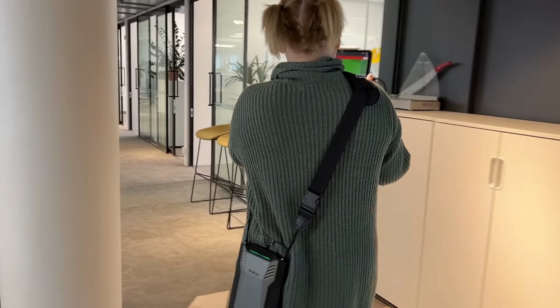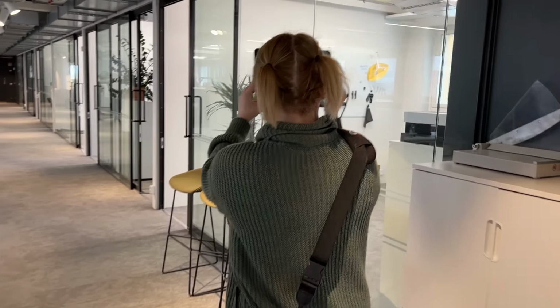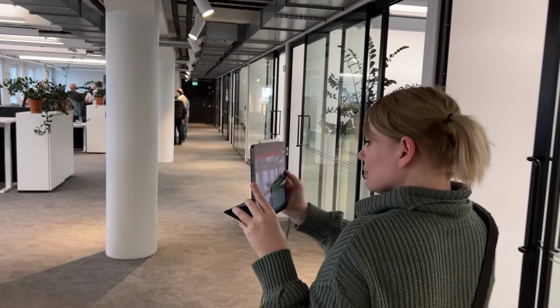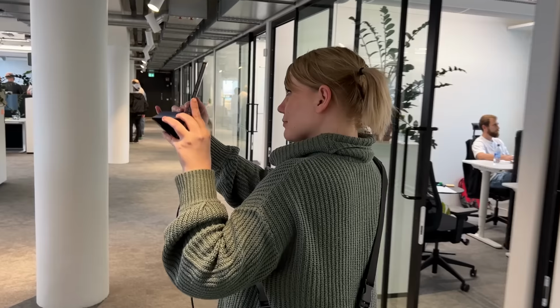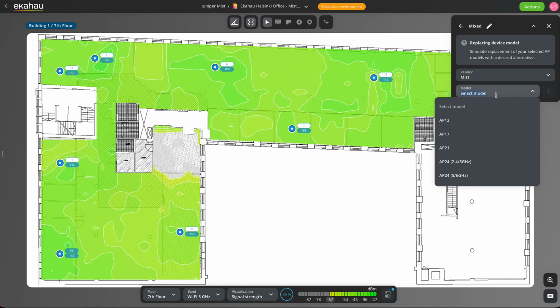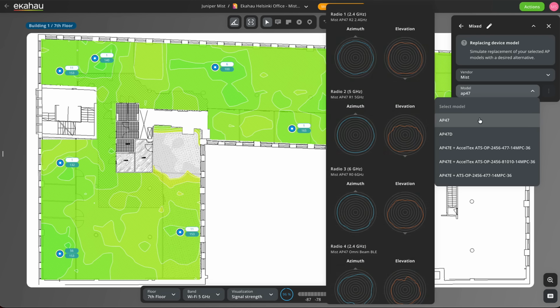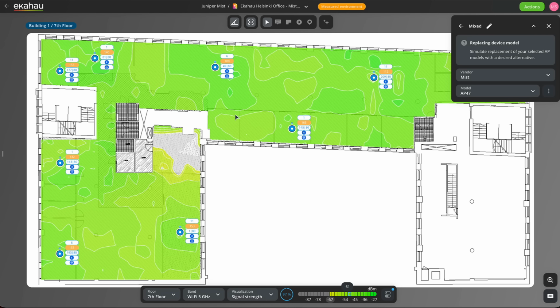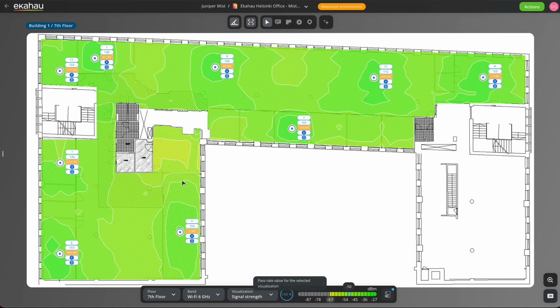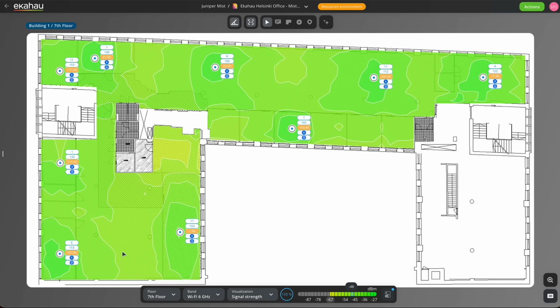Here's how. First, survey your environment, walk your site with the Sidekick 2 to capture the reality of your current RF environment. Then, create an AI-powered model. Transform that accurate survey data into a simulated model. This gives you a view of how signals behave in your actual building, accounting for real-world obstructions and materials, drastically improving accuracy over traditional methods.